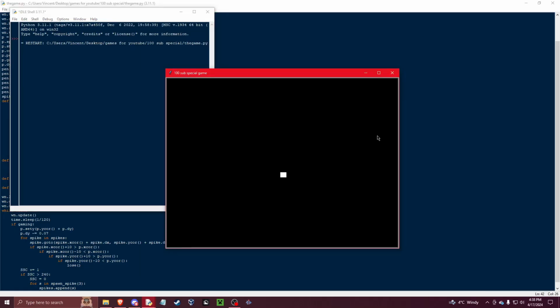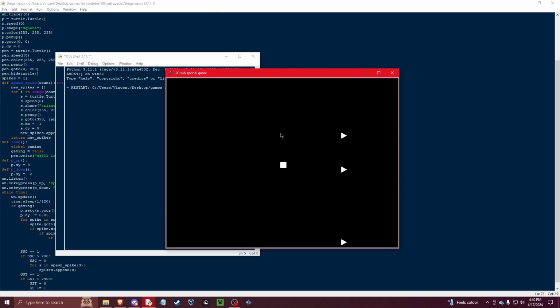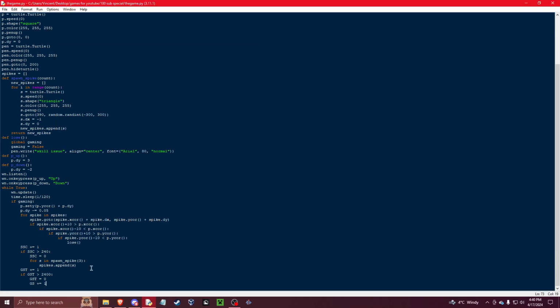Alright, so let's test to see if this thing works. I have added a death message and a way to die. Yeah, it works. Made some slight physics changes just to add a bit of an improvement to the game. Also, you can dash downwards whenever you feel like it.